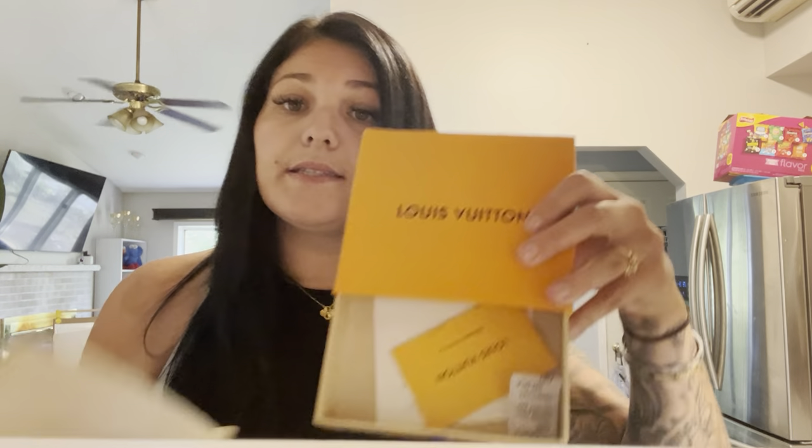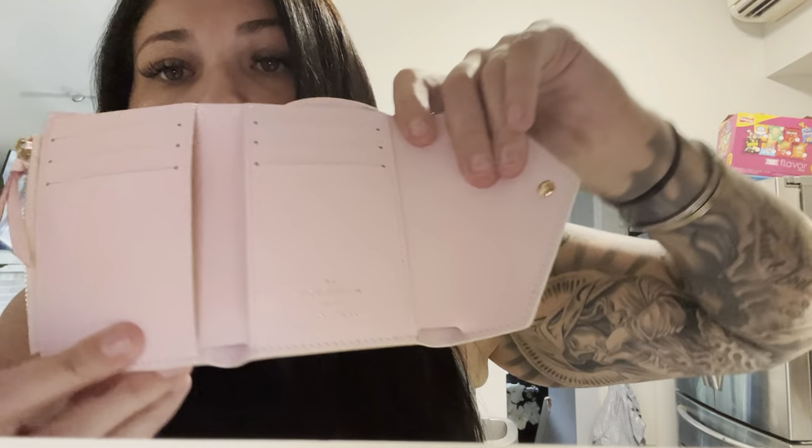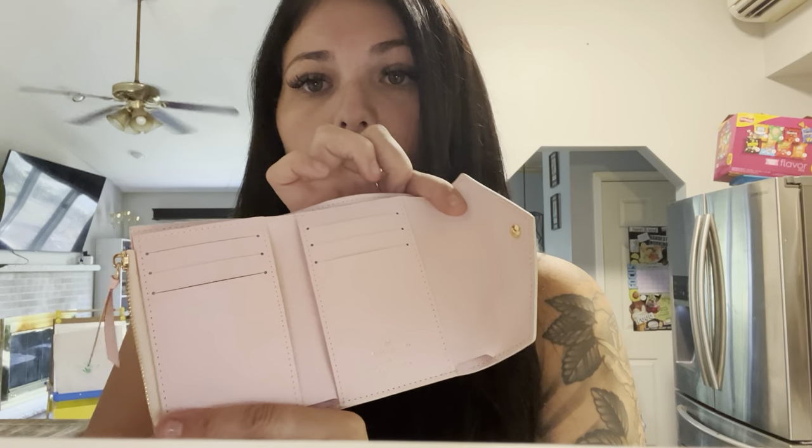So that's a little sunglasses haul and then I have one wallet to show you. It came in the box — his stuff comes in boxes, dust bags, everything. Really nice for gifting, I really really like his stuff for gifting. So we just have the Victorine wallet here. I love these, can't go wrong. The pink in this one is really pretty — it's that nice ballerina pink, not too bubblegum. The gold is really pretty, it has a little zipper where the change goes, and you have all your card slots.